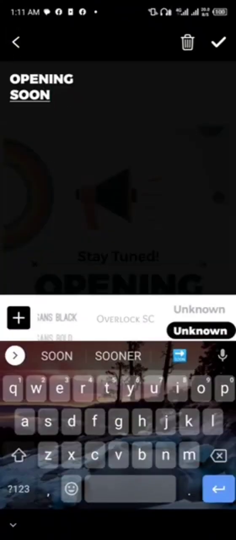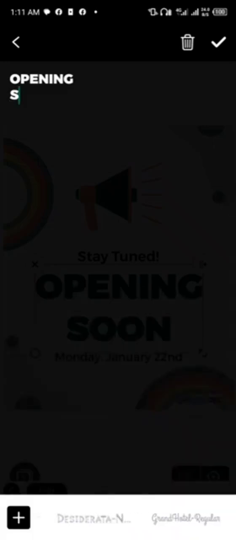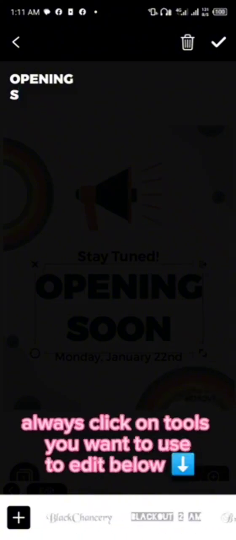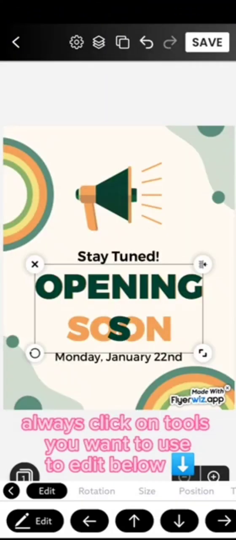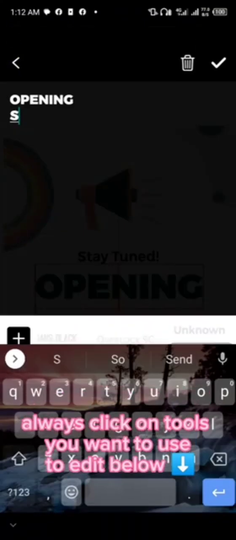So if you want to edit the sun text, you just double click on it, edit it. You can change the font here, down here. You can always change the font to any font that you like, and you save it with that tick, and you have your sun. So as you can see, there's an underlay writing for this particular design, this text here.